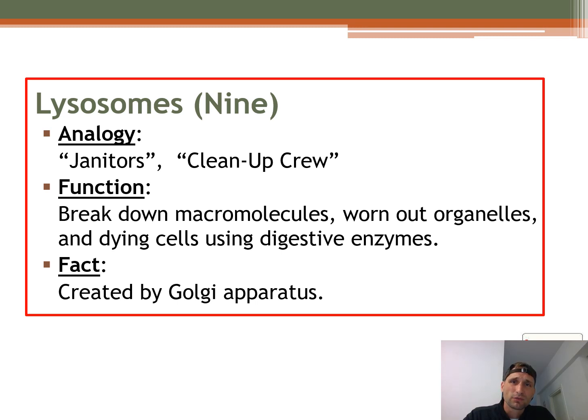If you read in the book, you might also read about peroxisomes. Peroxisomes are a kind of cousin of lysosomes. They're very important too because they do a similar thing. They're just a small vesicle that has enzymes, but they have enzymes that help break down harmful chemicals like H2O2, which is hydrogen peroxide, which builds up in our cells through basic metabolic processes. Those are toxic, as we talked about when we did the elephant toothpaste, RIP Jeffrey. And so peroxisomes help break down that hydrogen peroxide. Very similar to lysosomes, it just depends on what material is being broken down.